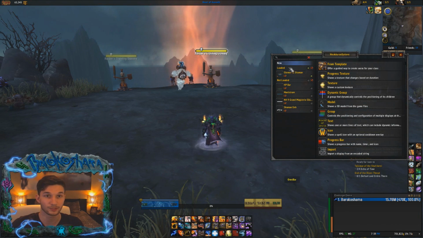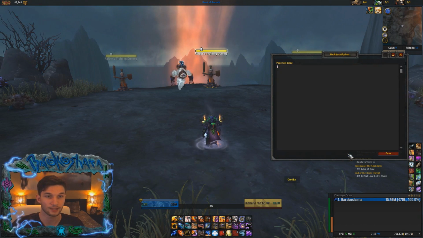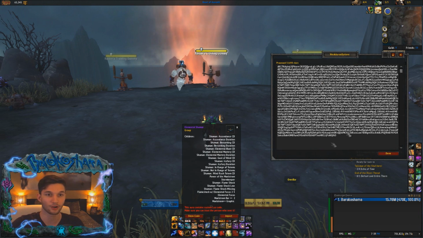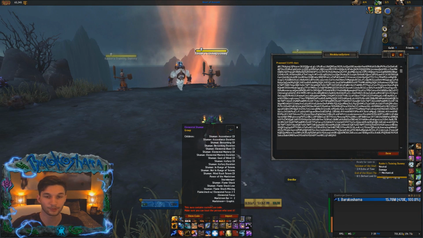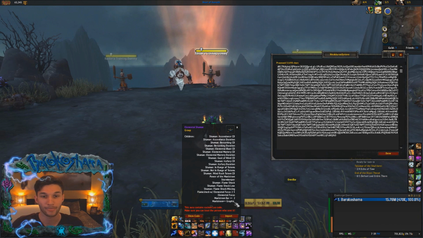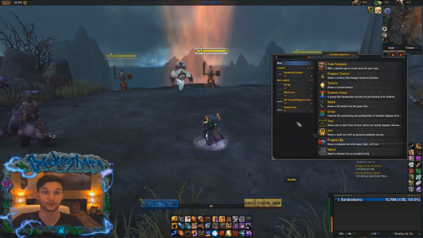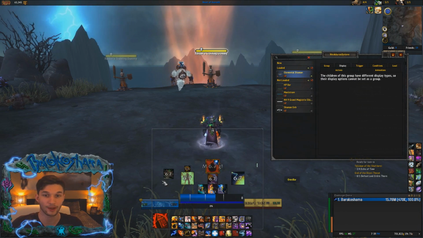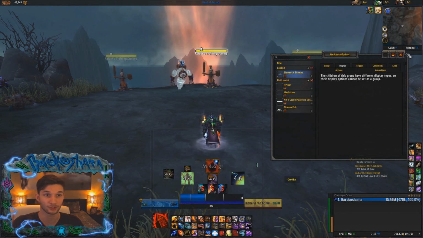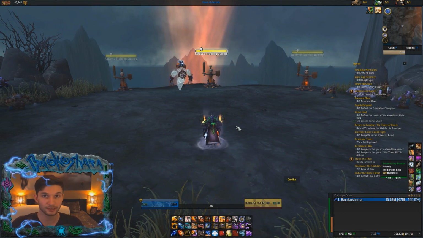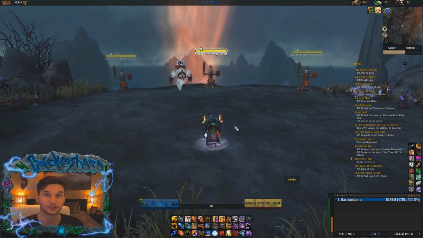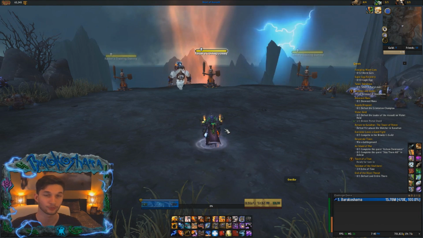And then you come into here under new, import, and then just import all that text into this box. And then this little window will pop up right here. This works with all the WeakAuras, don't worry about it. And then you just press the import button. You're going to then have the WeakAuras in your WeakAuras folder. You have them on your screen when you're in combat and stuff. So you have them now. It's a pretty easy setup, very similar to the Elvui export and import for profiles.